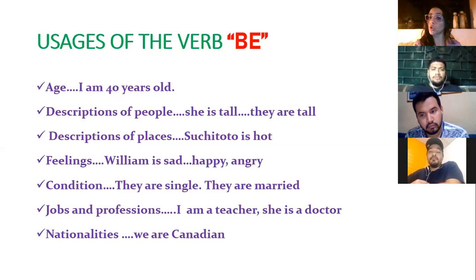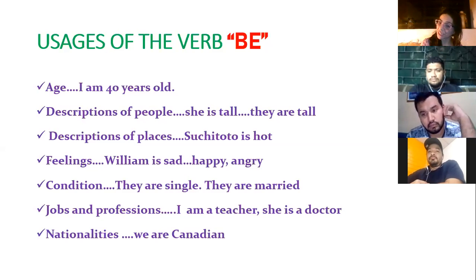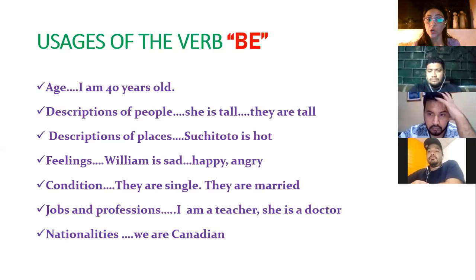El verbo be es el único verbo y va acompañado de adjetivos o va acompañado de cualquier otro sustantivo o cualquier otra forma de o parte de nuestras oraciones, excepto otro verbo. All right, so we cannot combine she's dance. No, she's dance, no. You can say she's dancing. Yes, present continuous. But she is happy. All right. We give a description of the feeling of the person. Okay. So, ojo con eso, porque a veces nos tendemos a confundir.